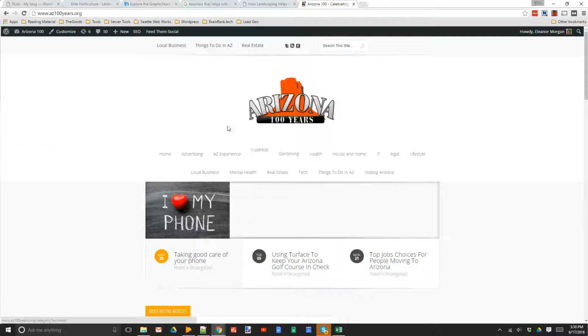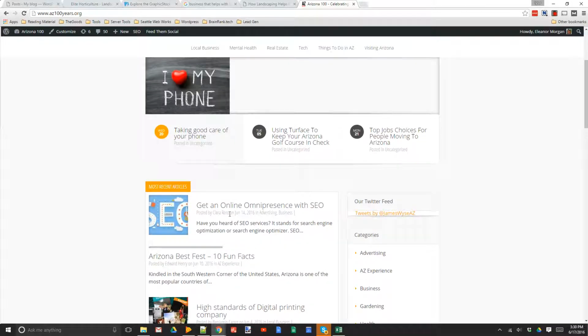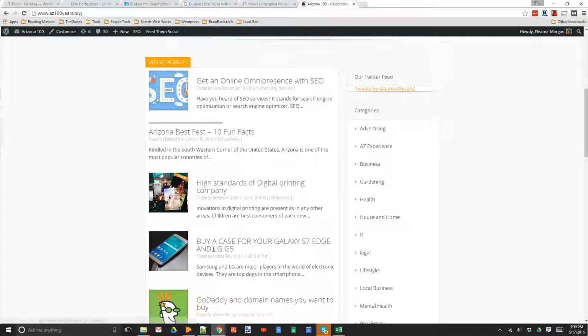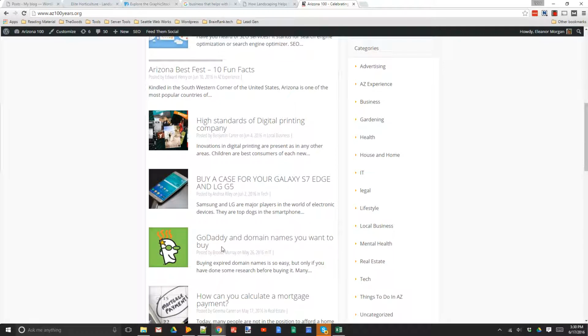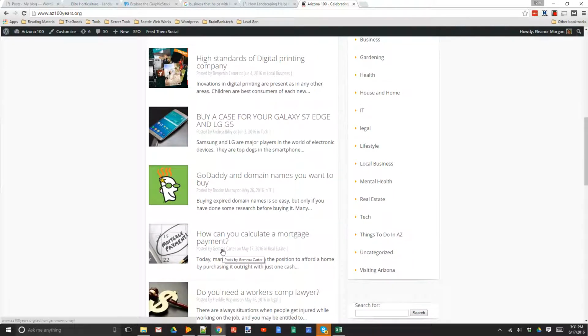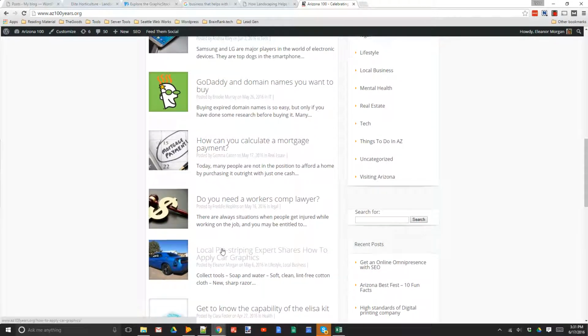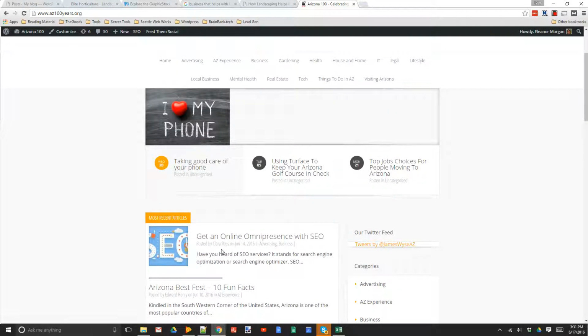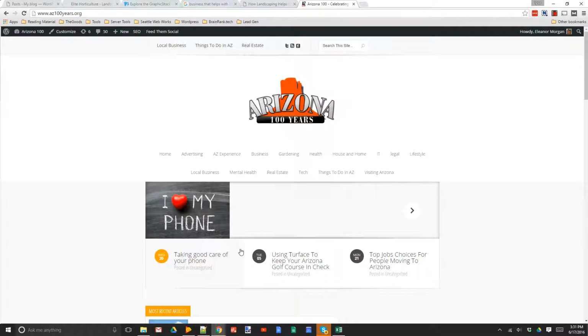So if we go to the homepage, we can see that this is a website about Arizona. You know, and if we look at a lot of these blog posts, a lot of the other guys publishing to this particular domain aren't really paying much attention to the theme of the website, which is not good. But we can definitely try to make it related to the website we're posting to. It's actually really easy to do.